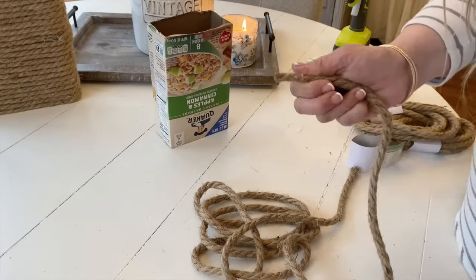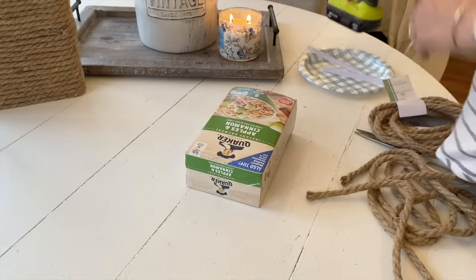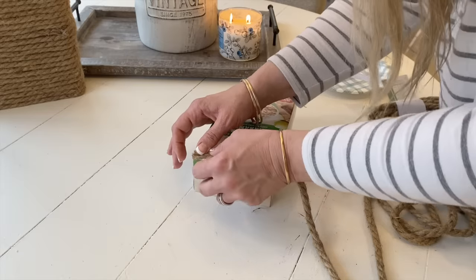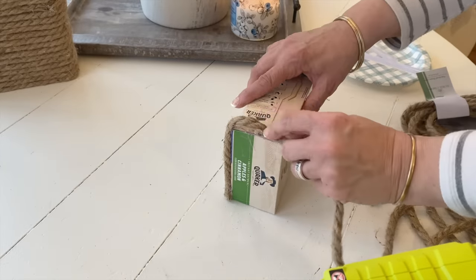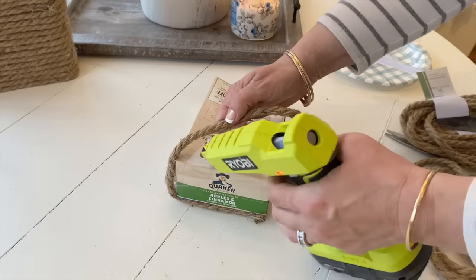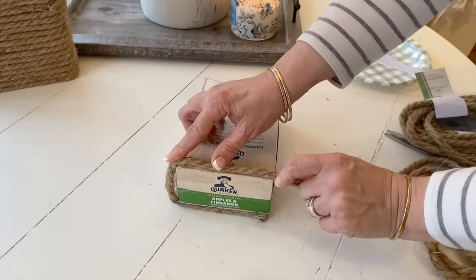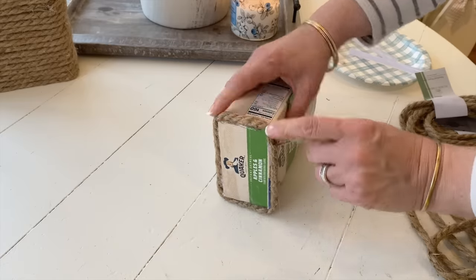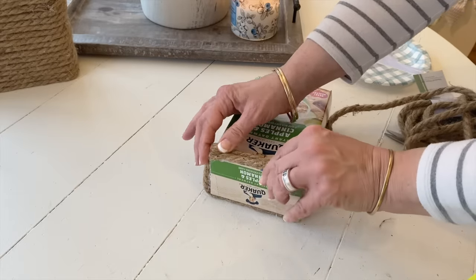Then I'm going to make a cute little handle with some wired nautical rope. Going back to the coffee bar quickly — a lot of those pieces are actually Rae Dunn pieces. If you have some Rae Dunn pieces but maybe you don't want the writing on display, just turn it around. I just turned mine around on my shelving so I have a more subtle look. I've collected a lot of Rae Dunn pieces especially years ago, and I still love those pieces — I don't want to part with them but I also don't want to store them.